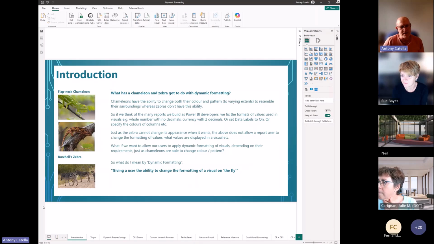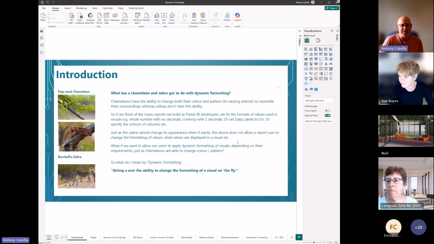As I said earlier, on the title page there was a picture of a green and black chameleon. The top one here is a pure green chameleon, and we've got a brown chameleon. All three of them are the identical species and are all found in the same national park in South Africa. So they've got this capability to change color depending on where they are. Whereas your zebra, black and white or white and black, whichever you want to call it, they don't have this ability to change color. They're the same color, doesn't matter where they are.